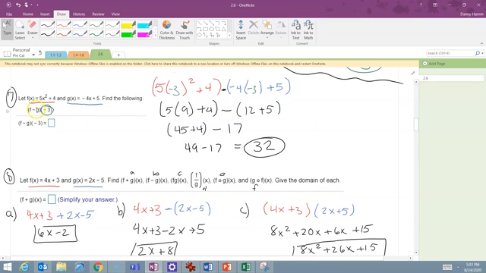In this next one, you can see we are subtracting here, so be careful and make sure that you distribute this. But since we are evaluating at a number, we can just go ahead and get that down to here. So there's no need to distribute this if you don't have to. We can just evaluate to get 17 and we just subtract. And here we're evaluating, so we square first to get 9, multiply to get 45, add to get 49, and 32 is our final solution.